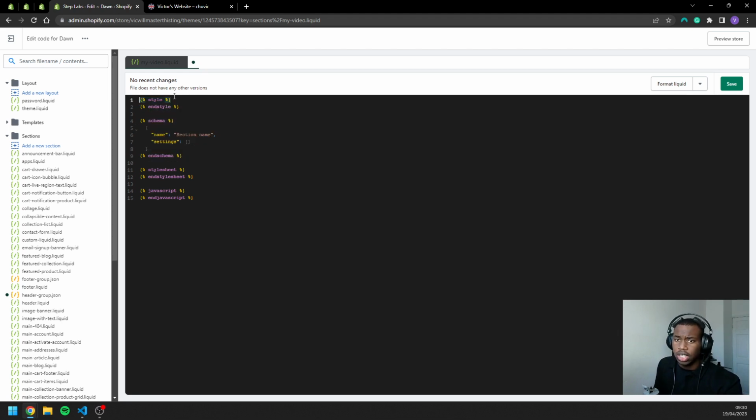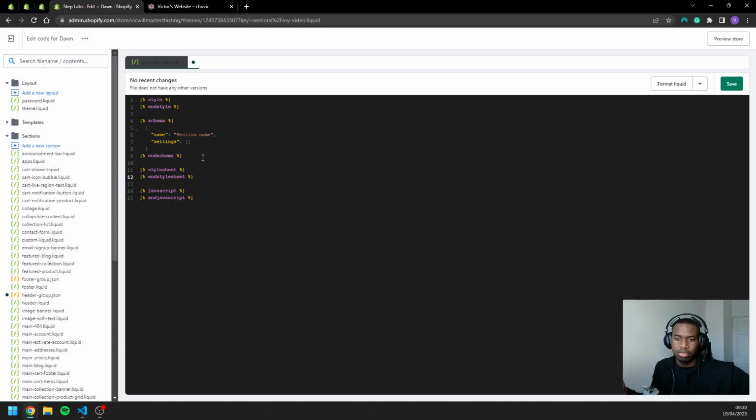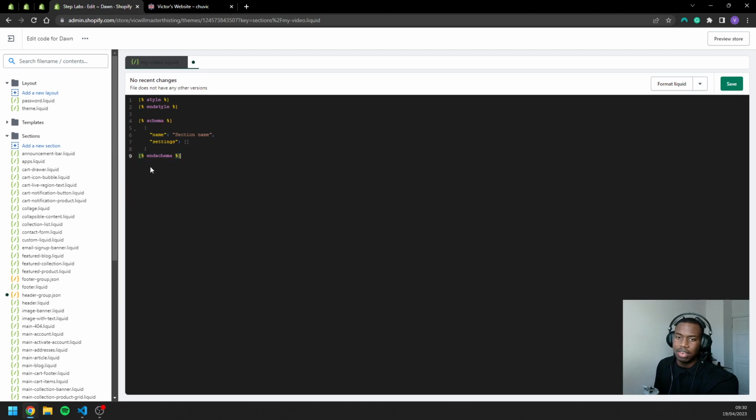So this is just the Liquid tag, and yes, you can put CSS inside of this. You can use the stylesheet tag, and these are pretty much the same, but I just find that this one is a bit buggy and doesn't always work or refresh. Same thing with the JavaScript, so I just like to remove those. If I have JavaScript, I just put it inside a normal script tag. If I have CSS, I put it inside this style Liquid tag. Okay, and then like I say, we have the HTML at the bottom.